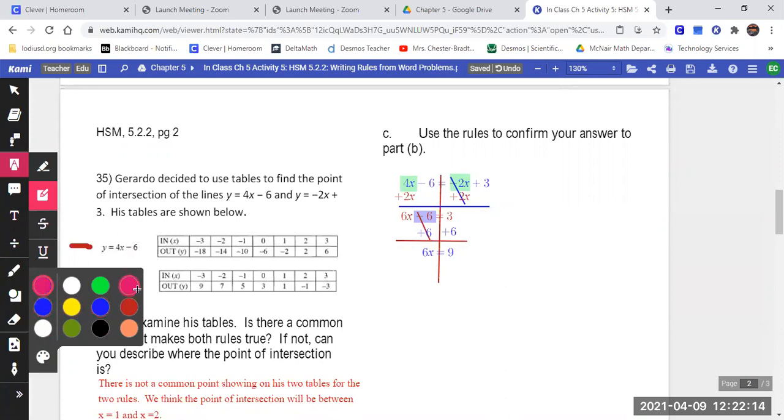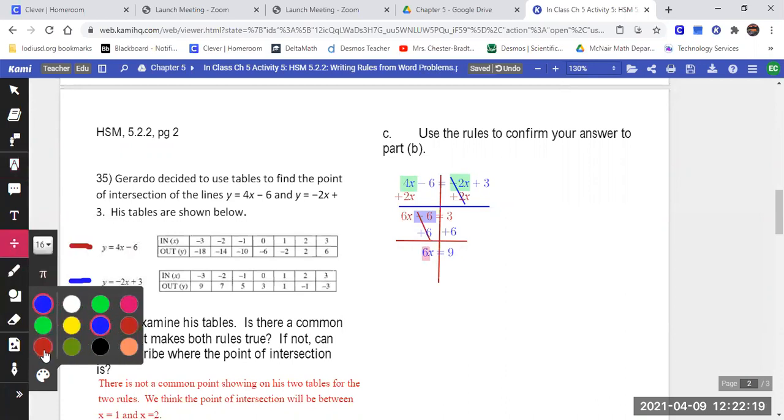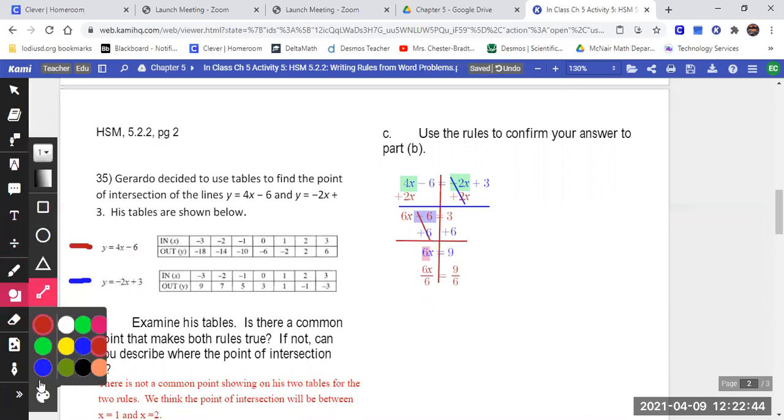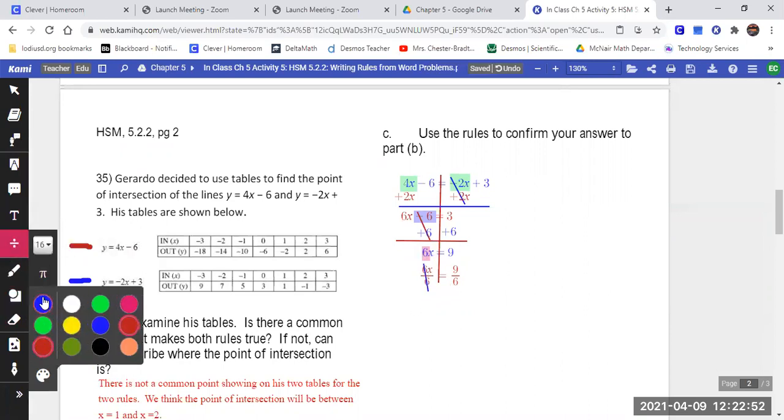Yeah, so now we're going to have to get rid of and do the big one. So the 6 has got to go. What do we got to do to make that 6 go? Okay, divide both sides by 6. So 6x divided by 6 has to equal the 9 divided by the 6, right? And we know that those 6's became 1, and 1 is unimportant, so we don't have to write them anymore. So that is an x equal to.